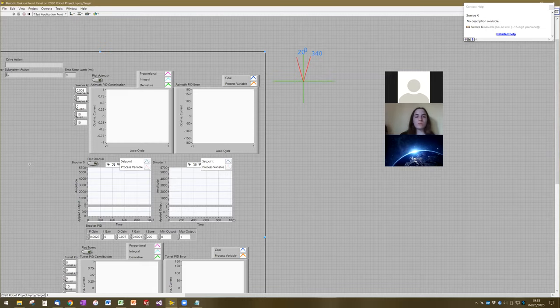The other challenge with tacking on an integral component to this is because our goal is always changing, the driver's always moving to different locations, most likely the integral would never really come into play because we'd be constantly resetting, or the integral would no longer be meaningful because the accumulated memory of the error isn't really accurate because our goal is constantly changing. So we would end up with a lot of lag in how we remember the steady state error as the driver tries to drive. And so we'd end up with lag in how the wheel changes position.